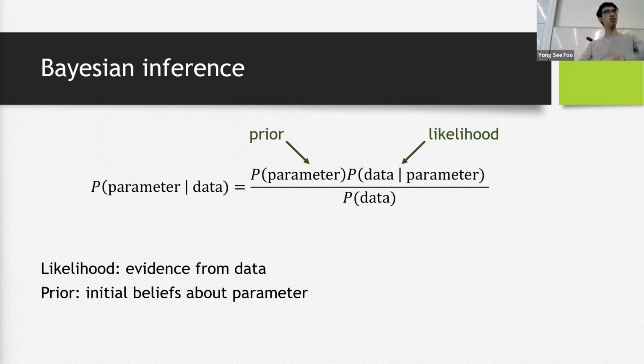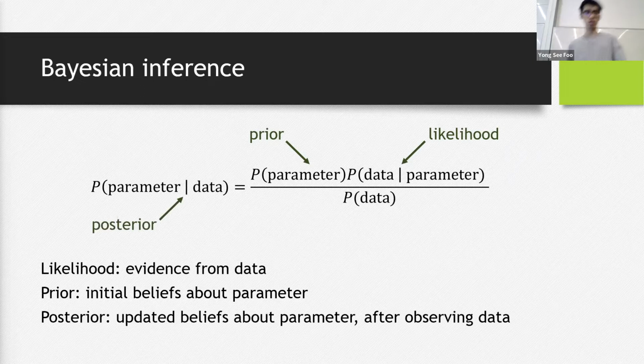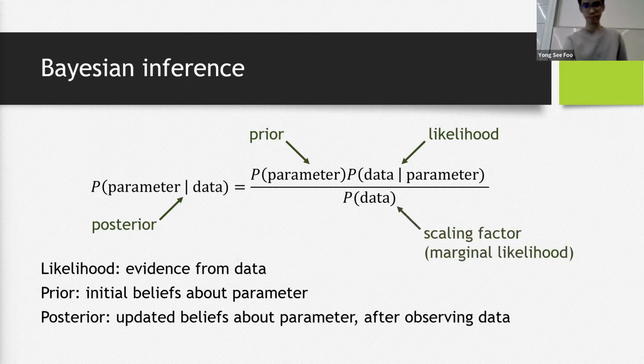So out of everyone in Victoria, how many people have COVID-19 should be pretty small. So I believe maybe I have a small chance of getting COVID-19. But maybe you've just been at a big event, then you might want to up this value a bit. I'll talk about prior choice a bit later as well. What you're really interested in is the posterior, and that's your updated beliefs about the parameter after observing the data.